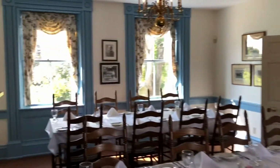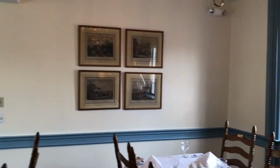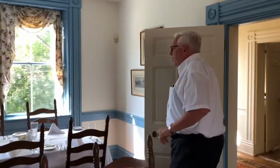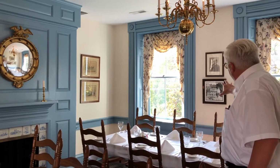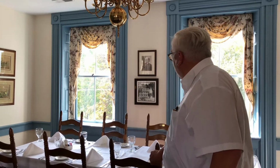This is the McKinley dining room. It's set up for a party. It can be set this way. It can be set with individual tables, or one table right down the middle of the room. There's lots of flexibility. This is named after the McKinley family, although President McKinley was not from Columbiana County. His parents were, and his grandparents, and the picture below there is a stone house that's now called Camp McKinley. It's the Boy Scouts of America post here in Columbiana County, just down the road from here. And that was where McKinley's family were from. So they have roots here in Columbiana County as well.